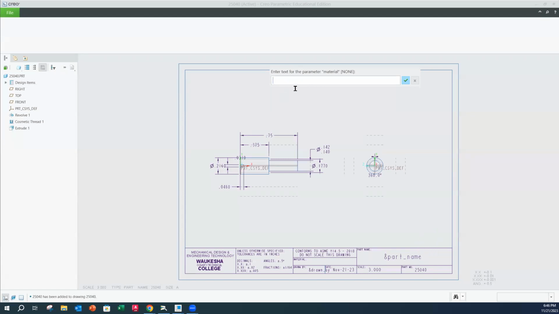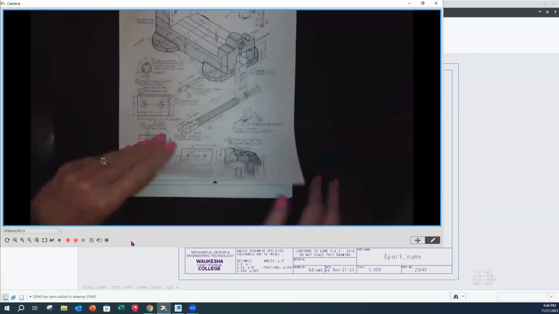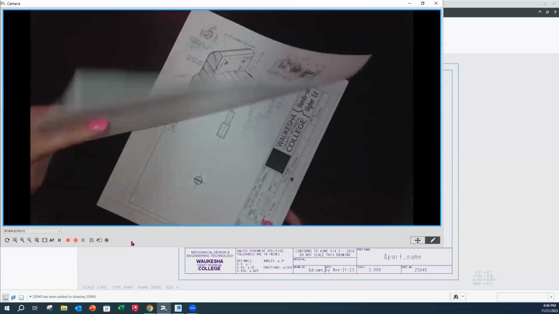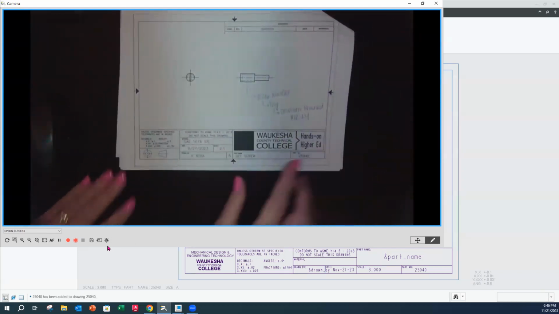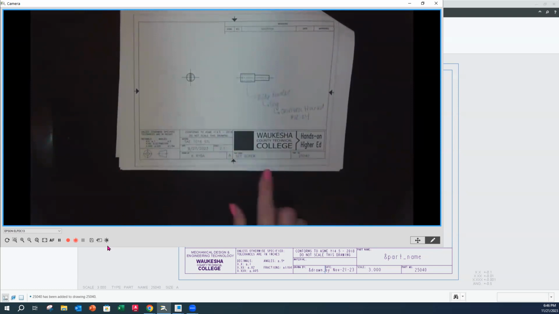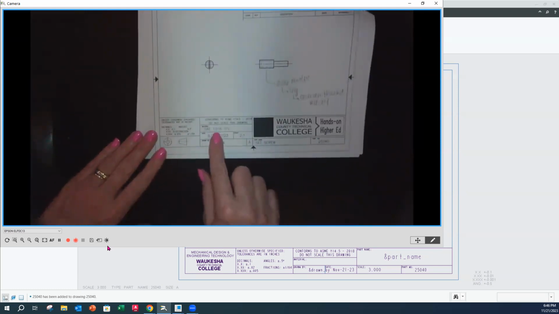So it's asking me here to enter text for materials. In the packet that I gave you, if you were in class, or if you are pulling these up for the ones that don't have any dimensions from the assignment, you're going to notice that this set screw is SAE 1016 steel.